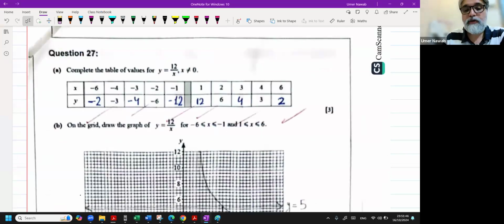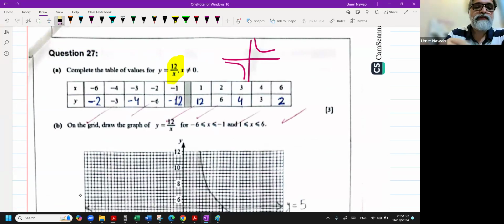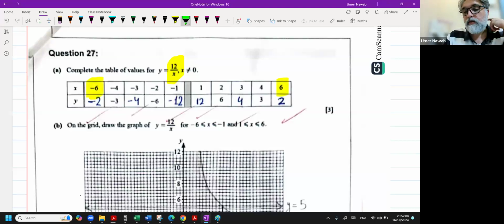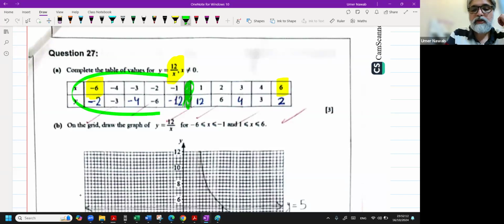After taking 2 quadratic functions, the last question of the review pack has a reciprocal function. And you know reciprocal functions are drawn like this. This is the rough sketch of reciprocal functions. Again, use the calculator table function. You start at -6 and you end at 6. There is a gap between these two, so it means the curve has 2 parts. Don't join them.